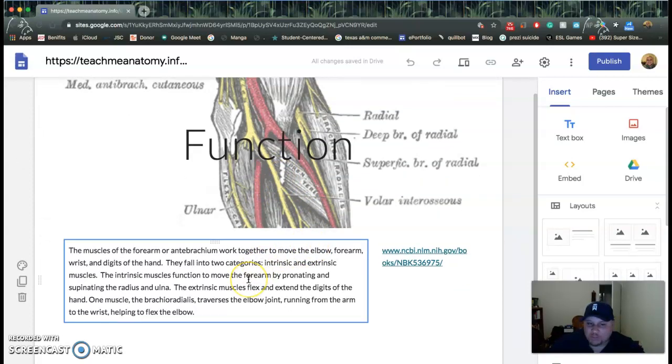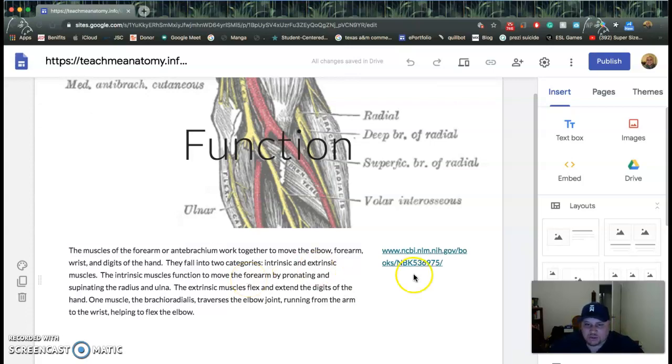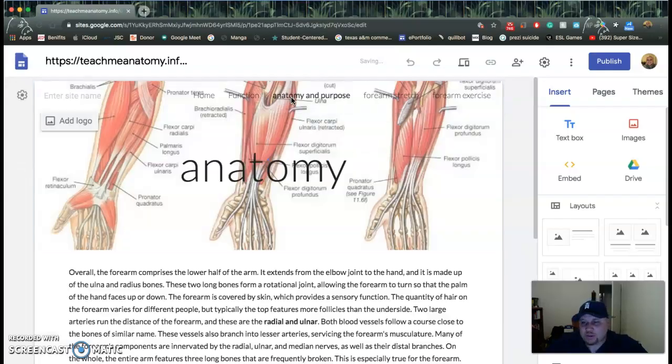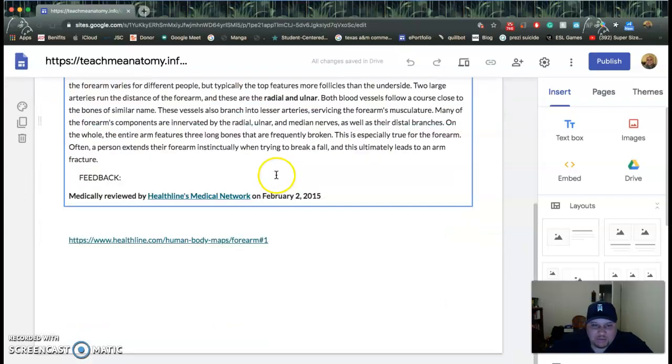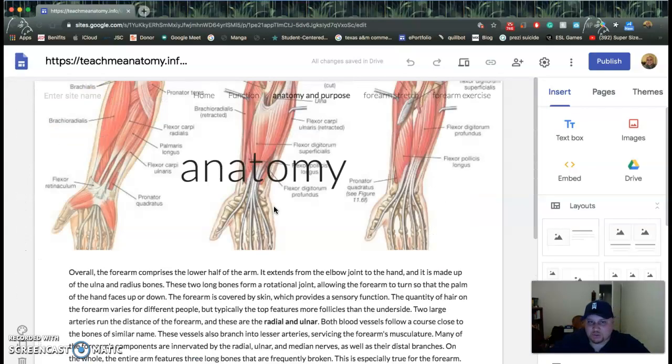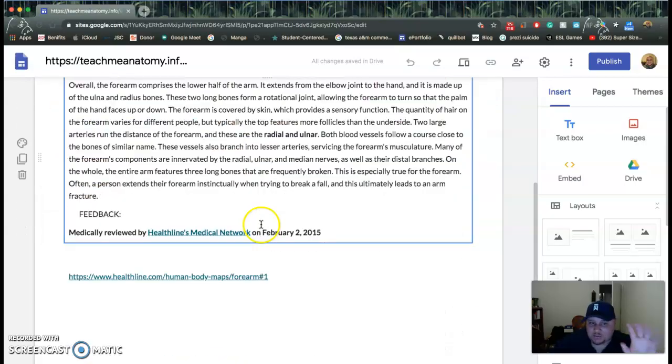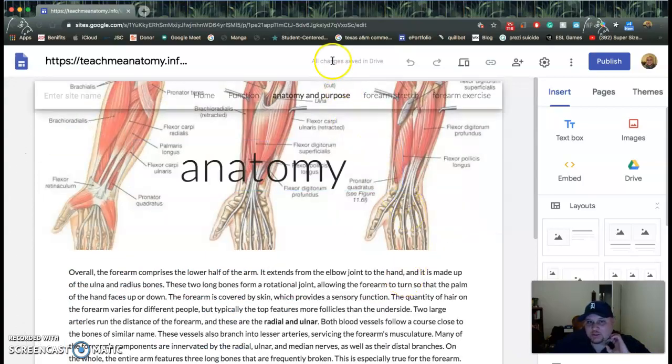They had to give information about the construction of that muscle group and also list the site which they got it from so they wouldn't be dinged for plagiarism. On the next page I had them do the anatomy of it, and same thing, they give a general description of anatomy, another picture that's unique to this particular topic, and then their description underneath. You can see exactly where they got it from and when it was posted.